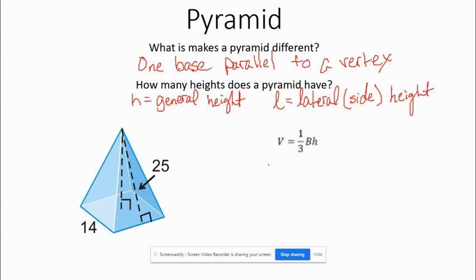All right, so in this formula, we're using the general height. We talked about this a little bit in the last video. If I don't know the general height and I only know the lateral height, what I'm going to have to use is the Pythagorean theorem. I know this length right here is 7 because if the edge is 14, from the center to the edge is going to be 7. Now we're looking at this right triangle, and I am going to do this with the shortcut for the sake of time. I feel confident we practiced this quite a bit. You should be able to solve a Pythagorean problem without much trouble. So this is the Pythagorean problem we have. This is the right triangle. We need to know this general height.